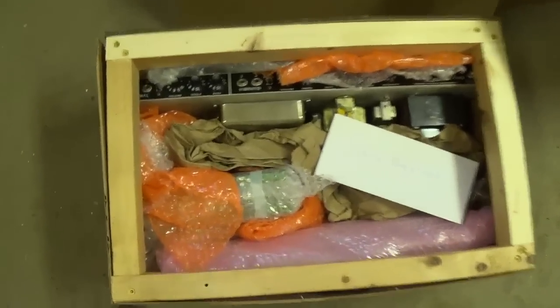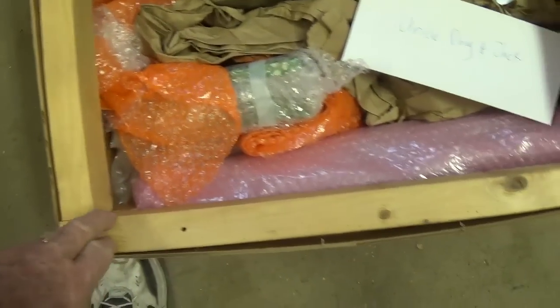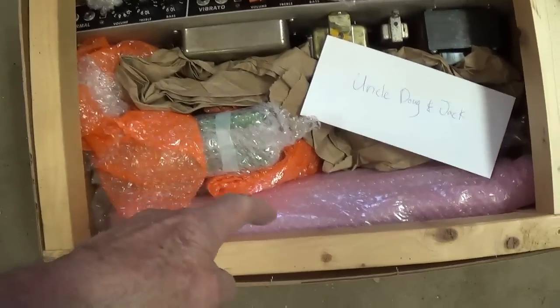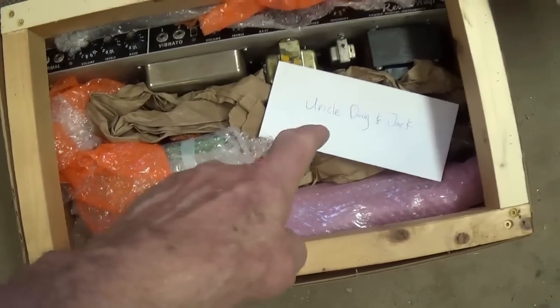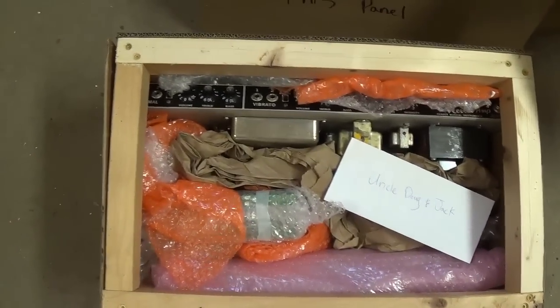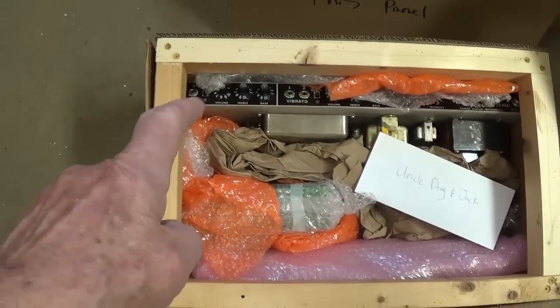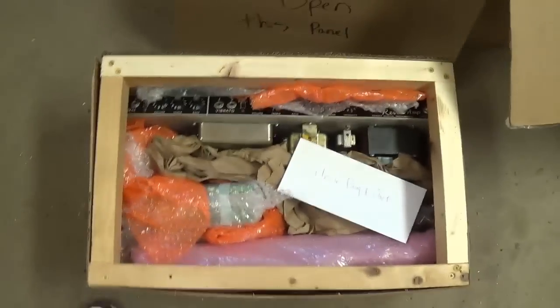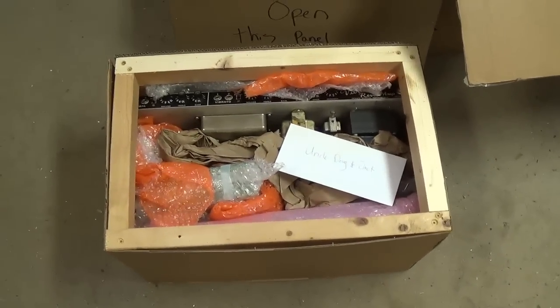Well, this is exciting. It looks like we have a wooden framed crate containing our chassis and probably reverb tank and other parts and the letter from the owner. So I guess I'm going to have to pull some more panels to try to slide the chassis out the side of this massive construction.